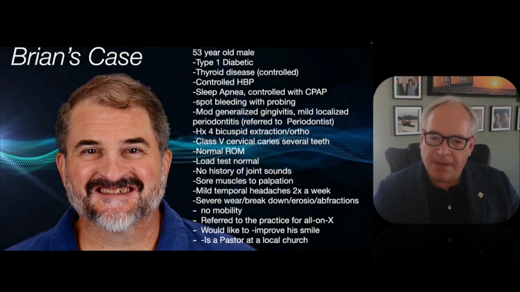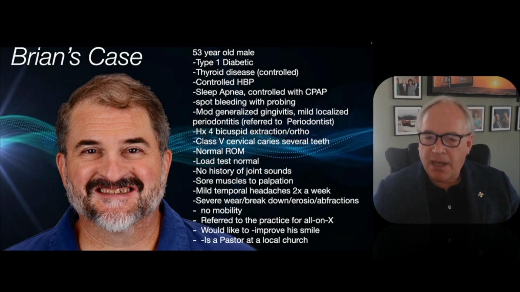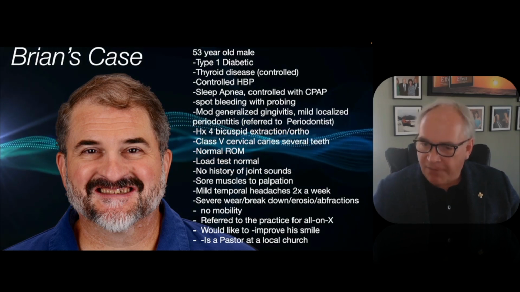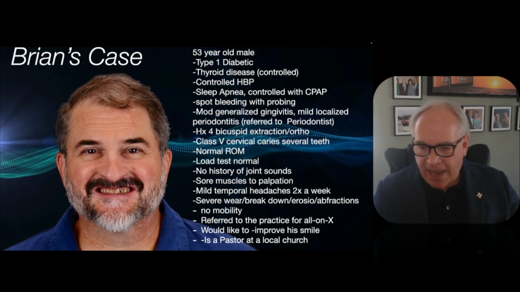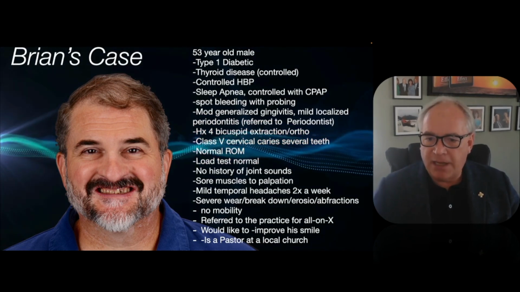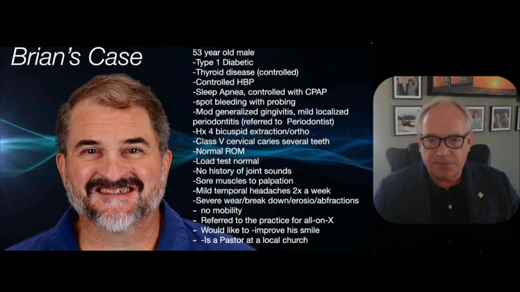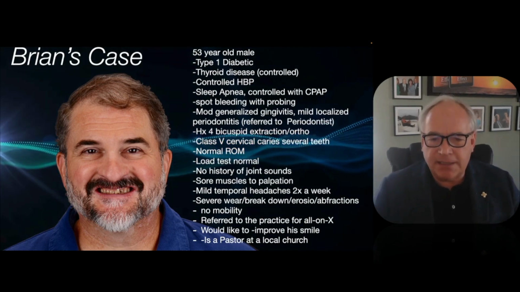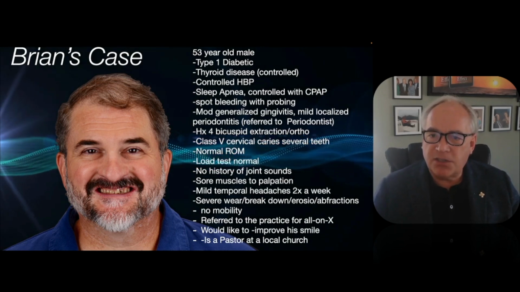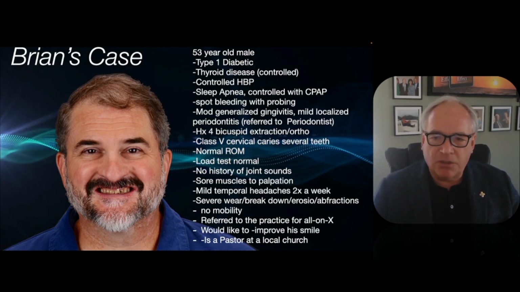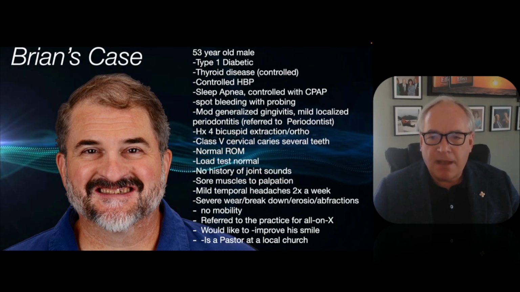And then what we're going to come back and do is look at some principles of occlusion that every general dentist should know and how they apply back to Brian and how we utilize them to get predictive results. So he's 53 years old. He's a type 1 diabetic. He takes insulin, so that's controlled. Thyroid disease, also controlled with meds. Controlled high blood pressure with meds.